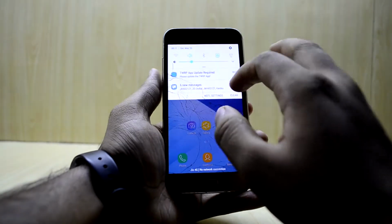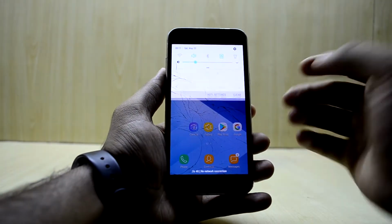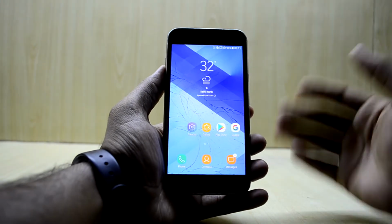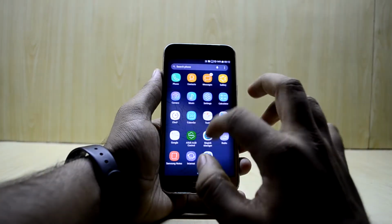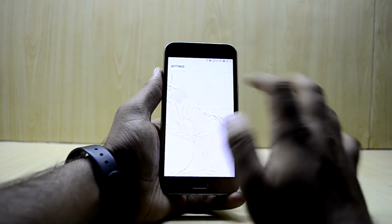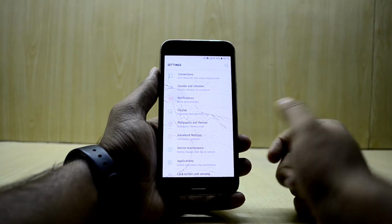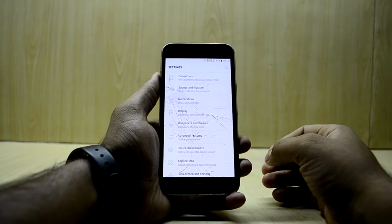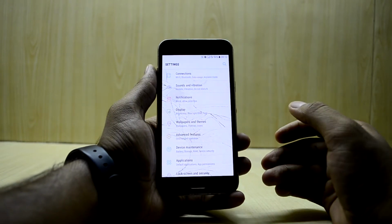So first of all, I would like to say that the ROM's battery life is just amazing. I will get into the battery life a little bit later, and let's go into settings first of all. As you can see, the phone is a little bit laggy and slow here and there. That is what you would expect from the J5. It is not that high performing a phone.